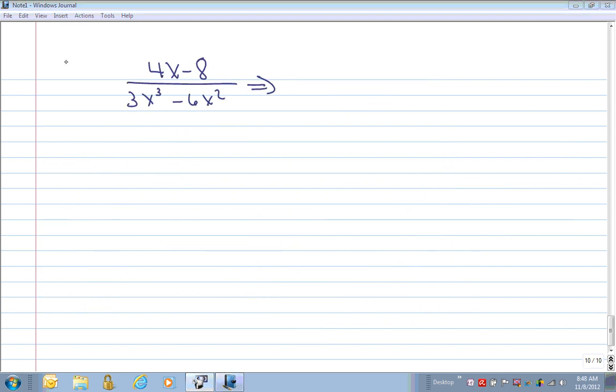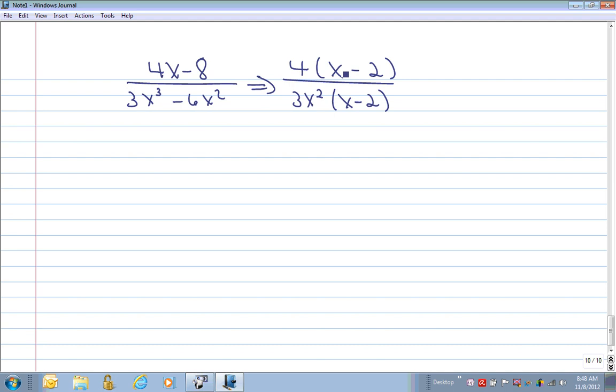All right, one more graph. This is our last graph. You do need to graph those three that I gave you in the last video. If you don't, you're going to be not a very happy camper. All right, here we go. We're going to factor all we can. Take a 4 out of the top, and you have x minus 2. And in the denominator, we're going to factor out a 3x squared, and would have x minus 2.